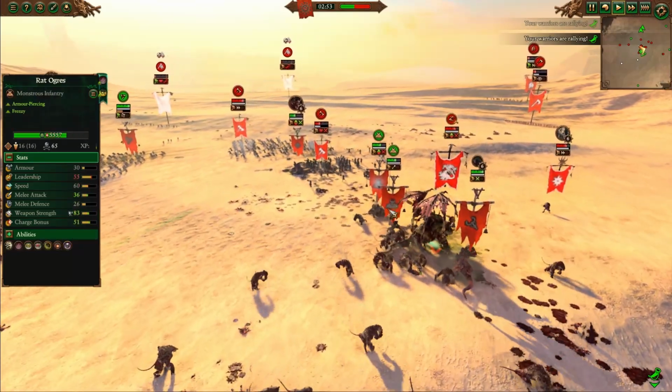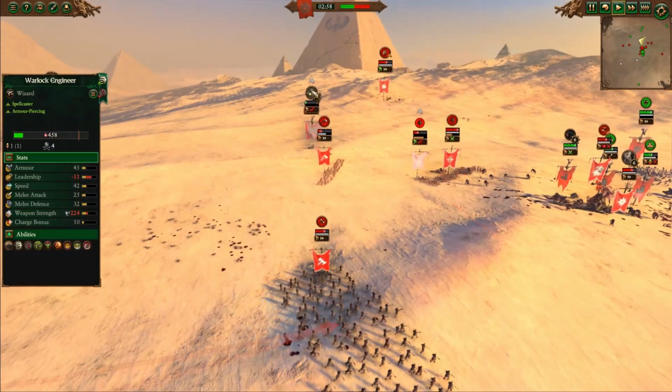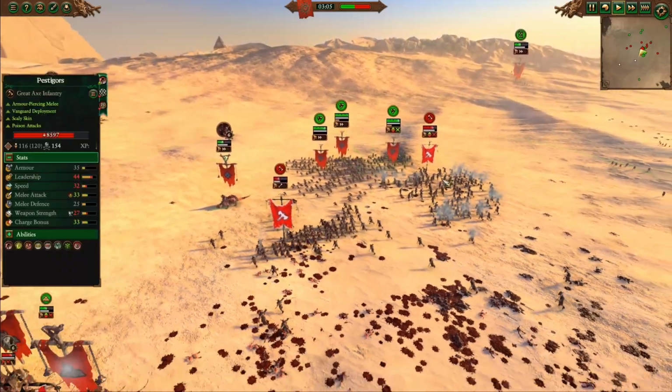The Packmaster takes the fight against the Jabberslythe with the Rat Ogres nearby. I think the Warlock Engineer is dead at this point. He's going to be. He's getting chased down by the Chariot Caster. Some of our Night Runners are out of ammo, but our Gutter Runners still have plenty, so they're going to kite away from the Pestigors.